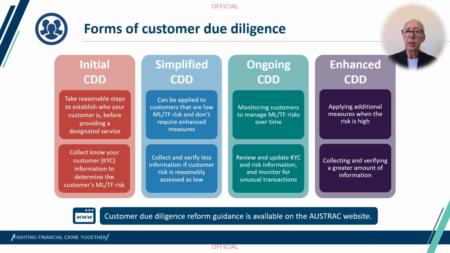Your customer's MLTF risk level will determine whether additional measures are required or not, such as you may apply simplified CDD for low-risk customers. For high-risk customers or specific situations, enhanced CDD must be applied. Together, these elements help your business to appropriately identify, assess, manage, and mitigate MLTF risk throughout the business relationship with your customer. Now that we've seen how the different elements of CDD fit together, let's take a closer look at enhanced CDD.